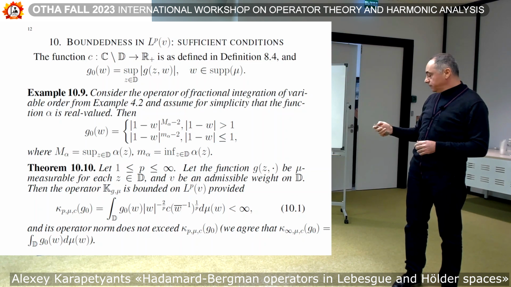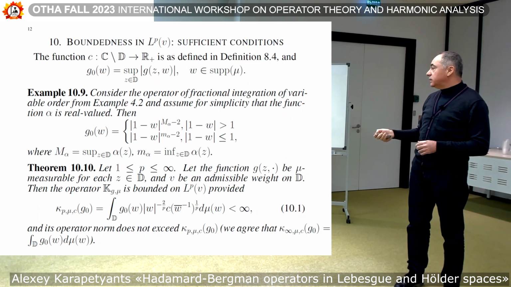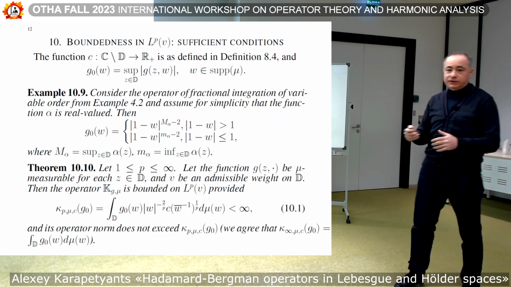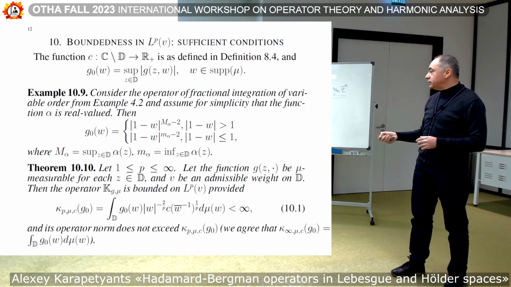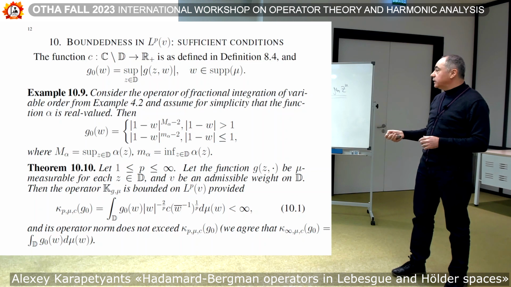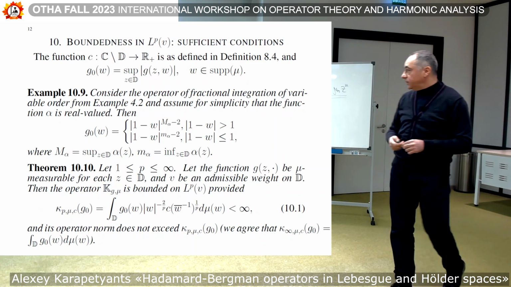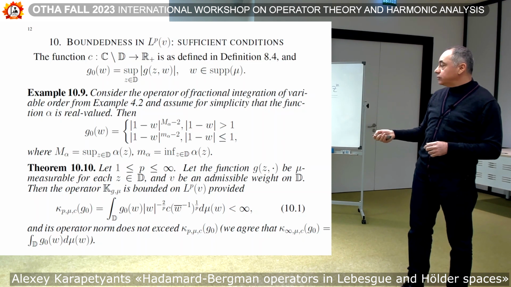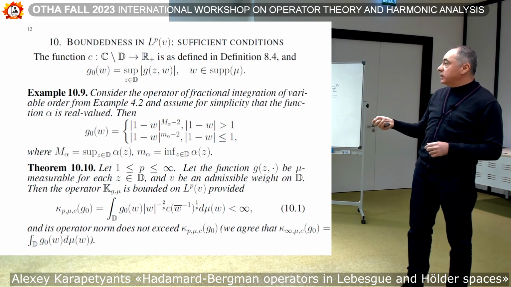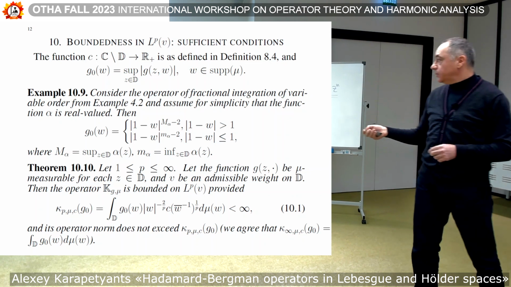Okay, that would be the first theorem, about boundedness. This is a general theorem. It provides us with a sufficient condition for boundedness. Let us write this construction. Here is the upper bound for the admissible weight. And if this construction is less than infinity, then the operator is bounded in weighted L^p. And here we just calculated an example. We cannot use here the function g, but we can use the function given by the supremum. And here, for instance, we calculated the supremum for the case of the variable order integration operator.